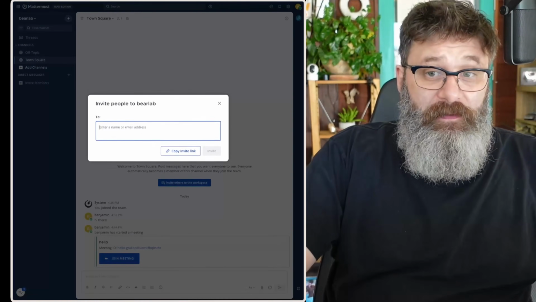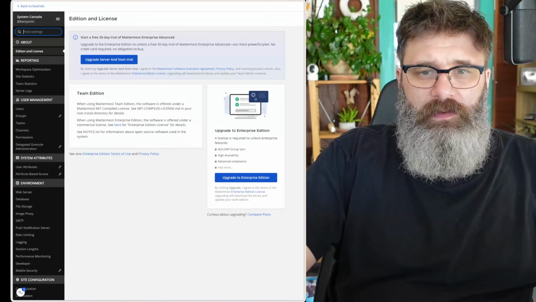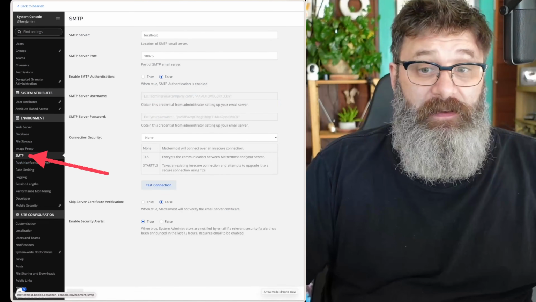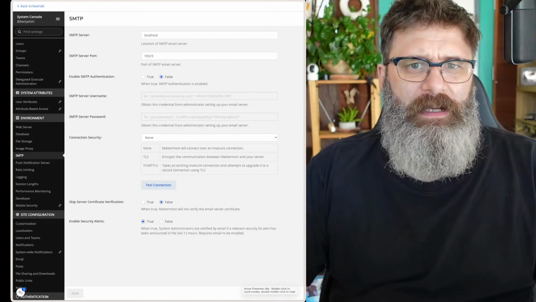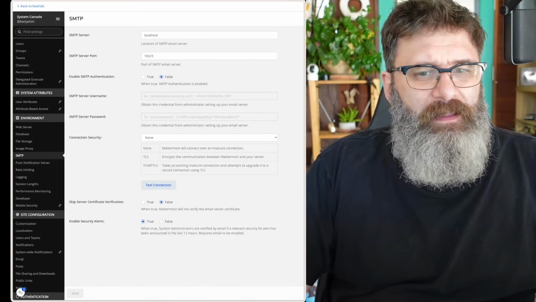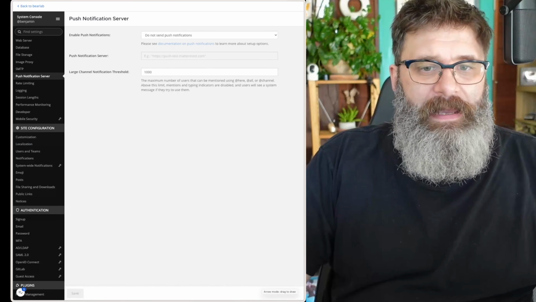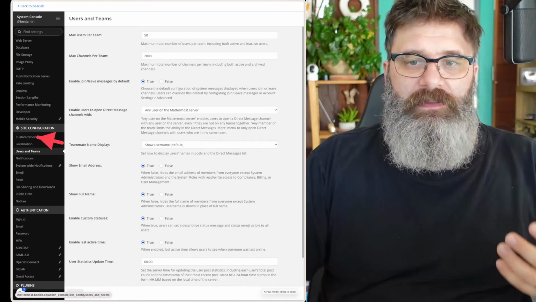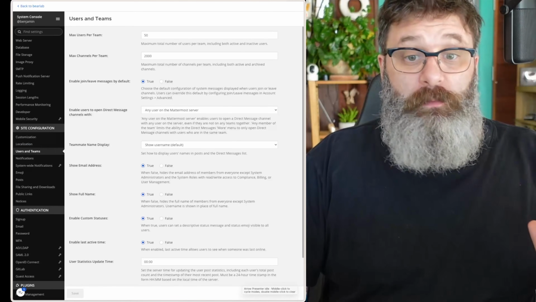So you can invite members, copy the link, or if we go into our system console, you can see that there is an SMTP functionality here, so you can send emails out of here, usually going to be the signup things. Use something like Mailgun. I think it's free for 100 emails a day. You can use a push server, and you can set up a ton of names, descriptions, add people into teams. It's as much as you could possibly want to do.